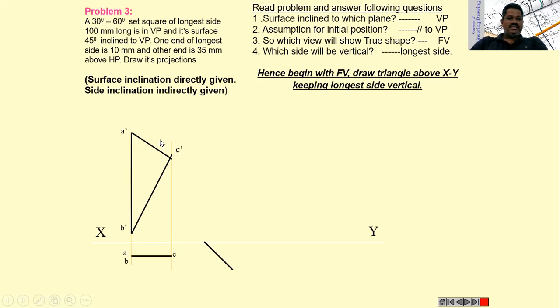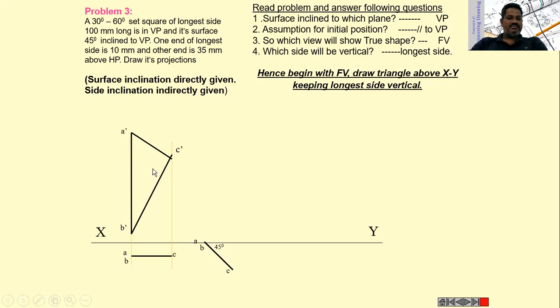Then, in continuation to the first step, we assume that this set square surface is making a 45 degrees inclination with the vertical plane. Draw an inclined line of 45 degrees with the XY line. Then indicate the points A, B at this location, then C at this location.